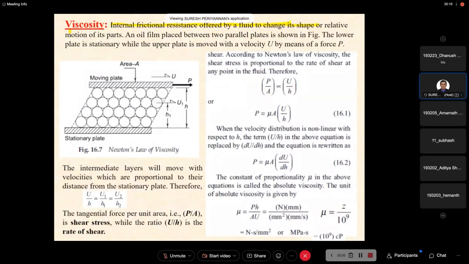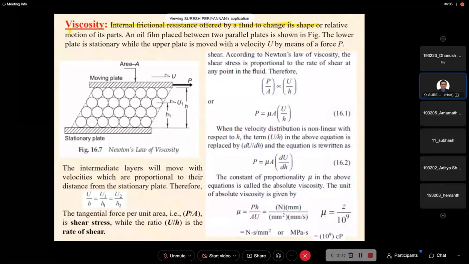But for a physical understanding, take one steel plate, a very good, super surface finished steel plate. Now take one drop of water, one drop of castor oil, one drop of coconut oil, and one drop of petrol. Keep all four drops on the plate surface. What will happen? The shape of each drop will be different, because the internal frictional resistance force is different for each fluid based on the molecular interaction.